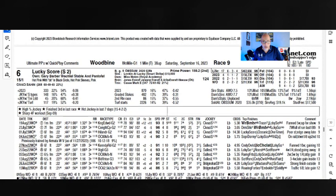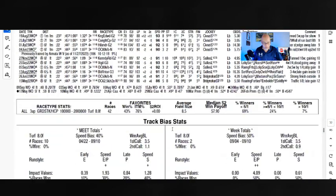Ceviche. I always want to say ceviche. I know it's ceviche, but it just looks like ceviche to me for some reason. But anyway, this one I think can improve off this last King Edward effort. Very fastly contested race for the turf, plus 12 on the first call, plus 11 second call. So I think that this one is a sustained closer. So if it gets any kind of pace again, I think has a shot to hit the board, basically.